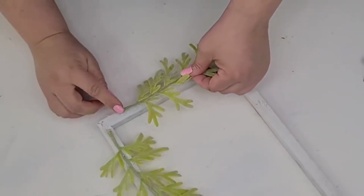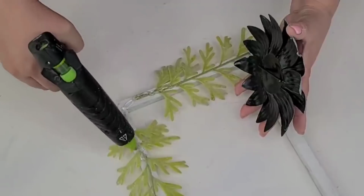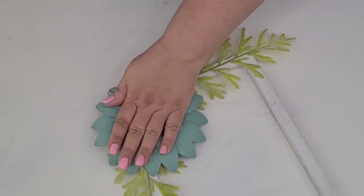I love that the green and the Mossy Bench, that teal color, just kind of blend together in a very contrasting way, which is so weird, but I just love the way the combination looks.